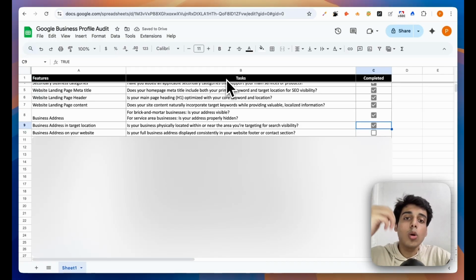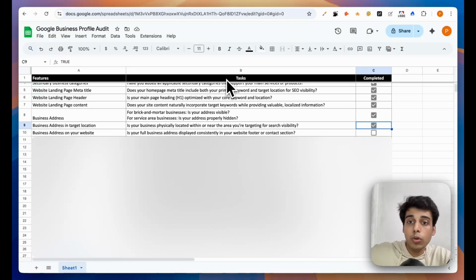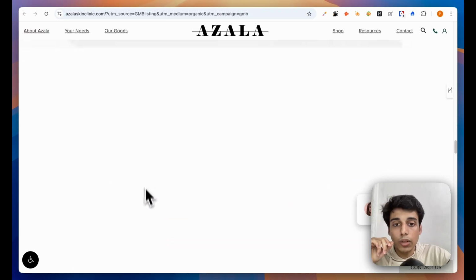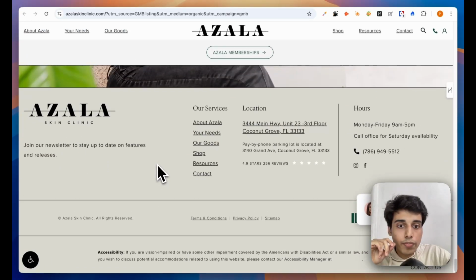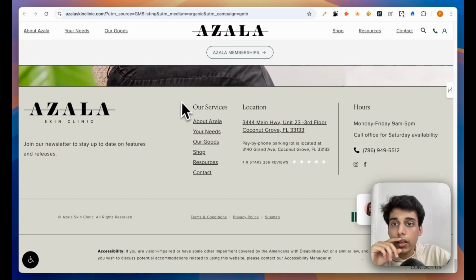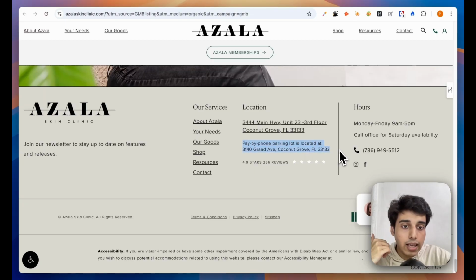Now, since we are already talking about your business address and we touched upon the importance of having your own website, I think you should definitely put the exact business address that you entered while creating your Google business profile in your website's footer as well. If we scroll down on any of these websites that we saw from the Google listings, you can see in the location part, they have listed their exact location.